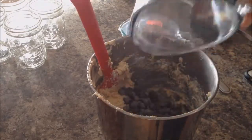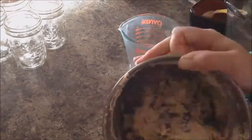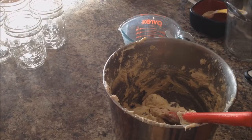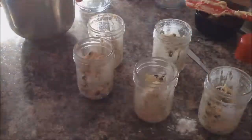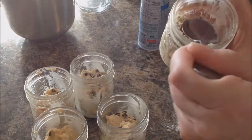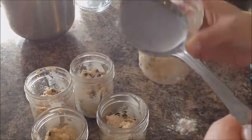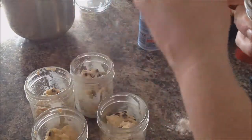The next step is to put in one cup of chocolate chips and fold them in as well. Once you're done folding in the chocolate chips, we're going to take our five pre-greased jars and divide the dough evenly, making sure no jar is over half full. If you get them too full they will explode in the sous-vide — it's not pretty. Once they're in the jars, take a greased spoon or a greased finger and just push them down. About half full — perfect.